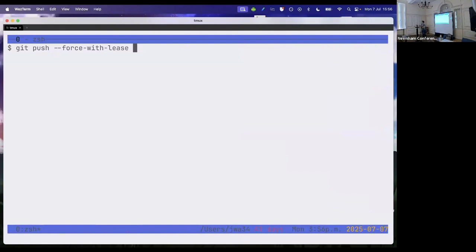What this does is say, if you're pushing up and the only person's work you're overwriting is your own, we're going to assume you know what you're doing and you want to do that, because sometimes you do. But if you're going to overwrite someone else's work, it'll actually abort before doing that and say, you're going to overwrite someone else's work, maybe go and check with them first or decide if this is what you really want to do.